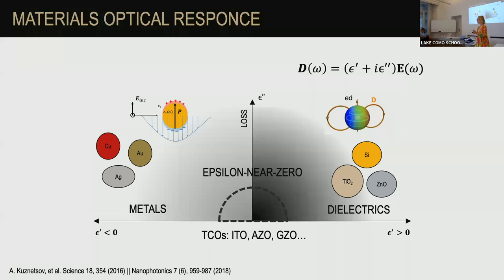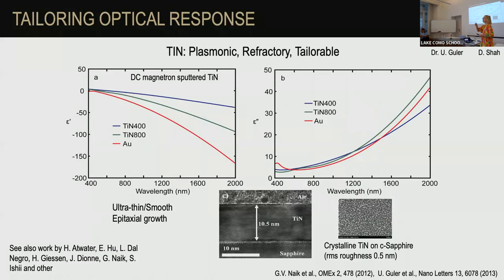What's most important, and this would be a challenge for those who want to include some hyperdimensionality of materials in machine learning algorithms, is that we know how to tailor these materials. The dielectric permittivity is not just a constant any longer. We spent a long time as a community developing materials that can be tailored. For example, titanium nitride is the same material, but you can make it less or more metallic, and you can tailor the dielectric permittivity in a certain range, so it becomes a parameter together with your geometrical size.